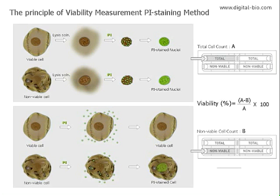In the second solution, which does not contain detergent, live cells remain intact after mixing with the solution and are not stained. These two samples are loaded into each channel of Atom's disposable chips. Total cells and non-viable cells are counted automatically, and the number of viable cells is determined by the difference in the two cell counts, which are determined in tandem.